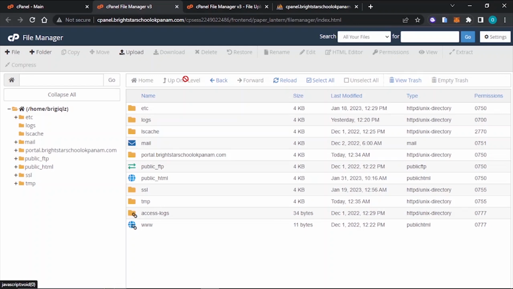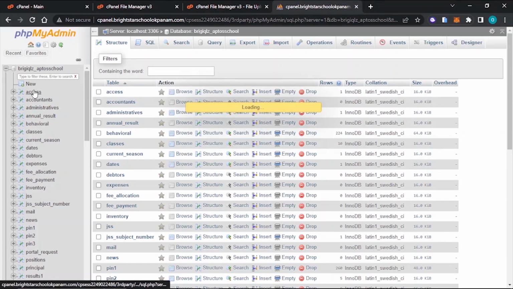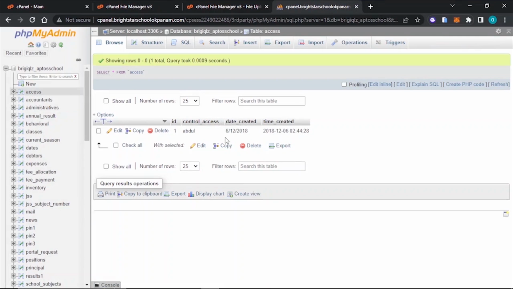So that's all for today. I know I showed you guys how to generate those codes, apart from other codes, but that's the important thing I want to show you guys, because I know people might ask me, how do I generate these codes, and how do I get access to the control access? So everything is in the database. You can go through the database, it has everything. For the control access, you can see it here, access. You can come here and make your edit on the access if you want to. This is how it is done. You can change it if you want to change it.